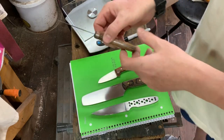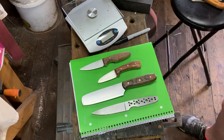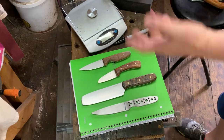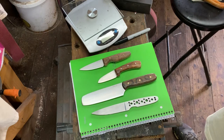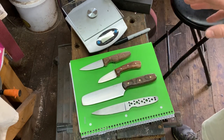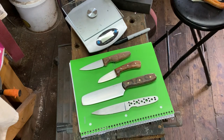So for belt knives, my preference is handle heavy. For kitchen knives, I'm either going to go for a neutral or a pinch grip balance point. All these things I have to take into consideration — the grinds, handle size, handle material, pin size, pin material — all these things are a factor. I have to think about these things ahead and make educated choices for the design and where the knife is going to go. I hope that's beneficial for somebody. I hope you're all doing well. Stay safe. Take care.